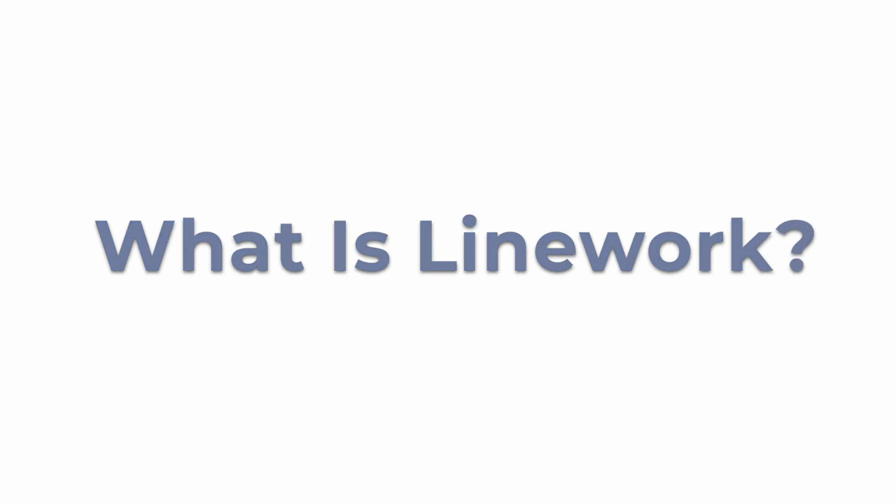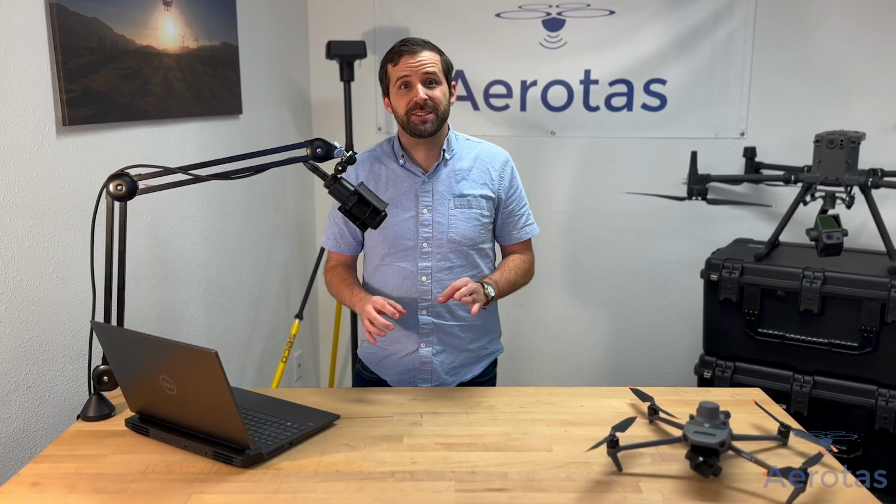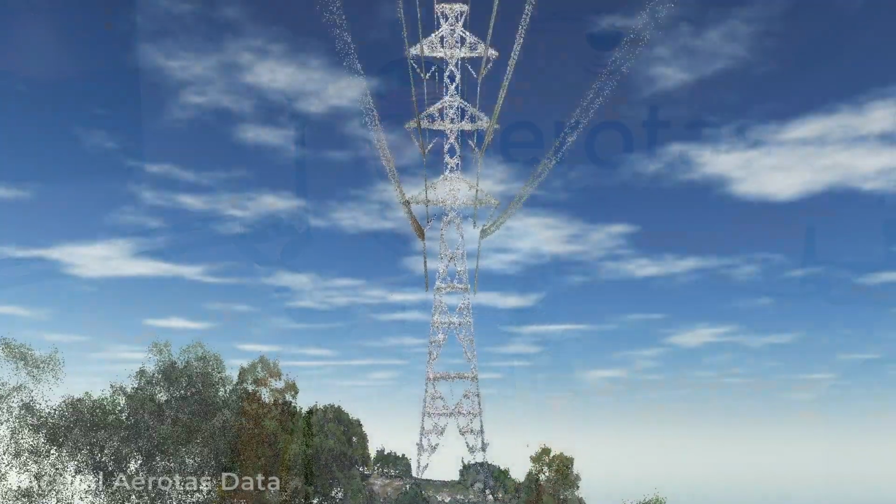So what is Linework? Linework is what we call the refined data that's extracted from our own survey-grade processing outputs, delivered in an AutoCAD DWG format with high-quality imagery backing. We have multiple product offerings that fit most surveying needs, whether you're collecting photo data, LiDAR data, or a combination of both.